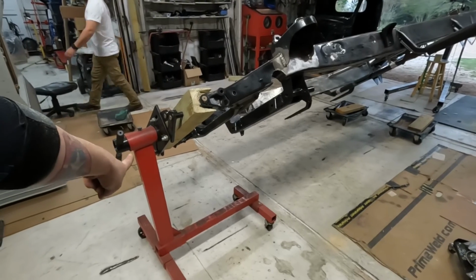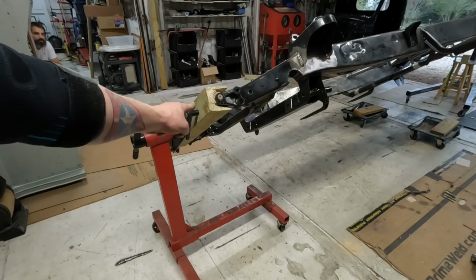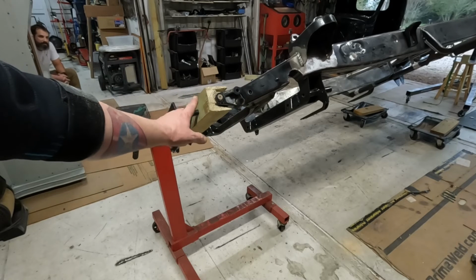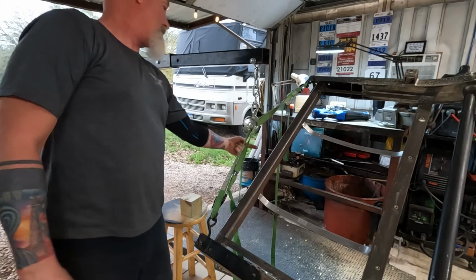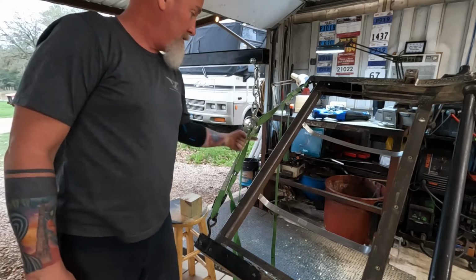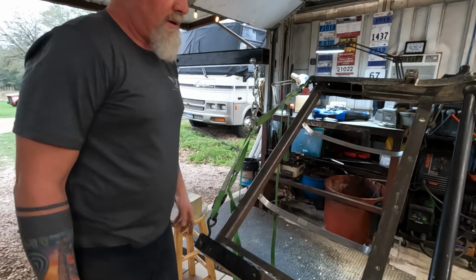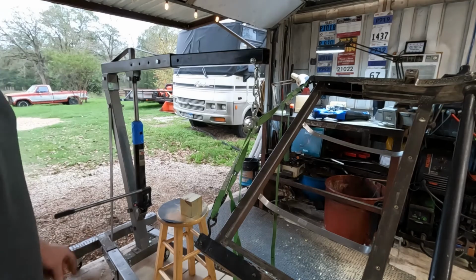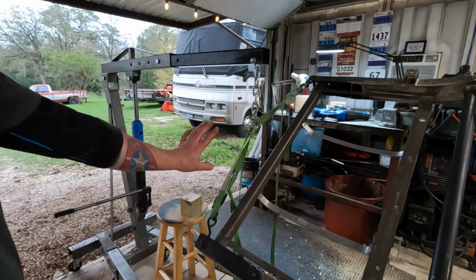Just this time I used a 4x4. If this gets funky on me, I'll switch to steel. I could run a bolt through here and then run the bolt through this, and that could be my pivot point, because it's going to be hidden anyway by the truck. Yep. But this will work for now.